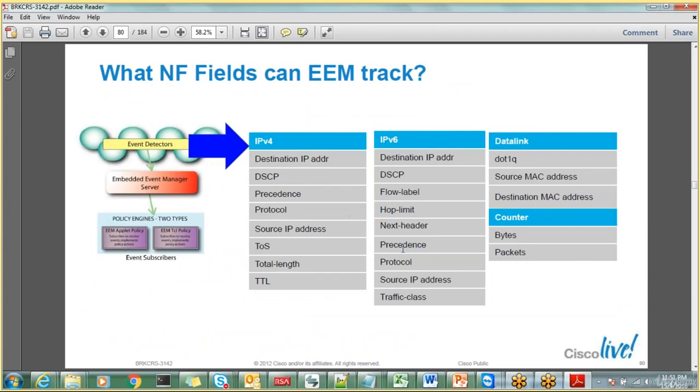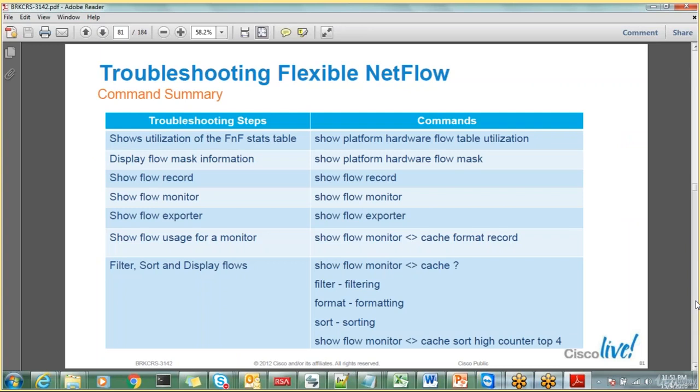Now this is a good slide where you can check the NetFlow fields. So destination IP, source IP, protocol, precedence, DSCP, TOS, all these things you can monitor with respect to IPv4 and IPv6. These are the commands that we can use. Once you apply NetFlow, you can track NetFlow with these commands.